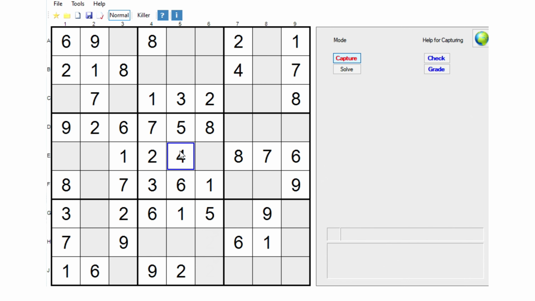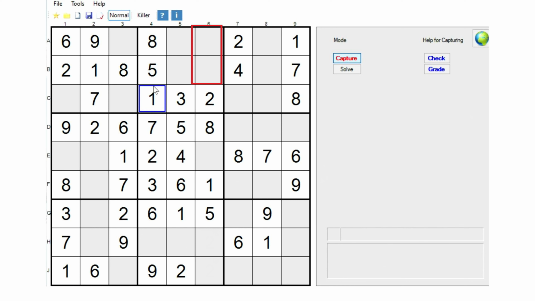The next number we can place is a 5. We have a 5 here and here, so the 5 must go here. Next is the number 6. It appears here and here, so we need to place it somewhere here in block 2. And since the 6 is in columns 4 and 5, it must go in column 6 in one of these 2 cells.